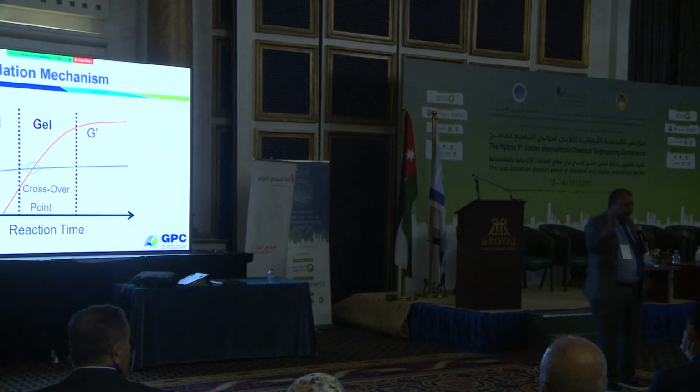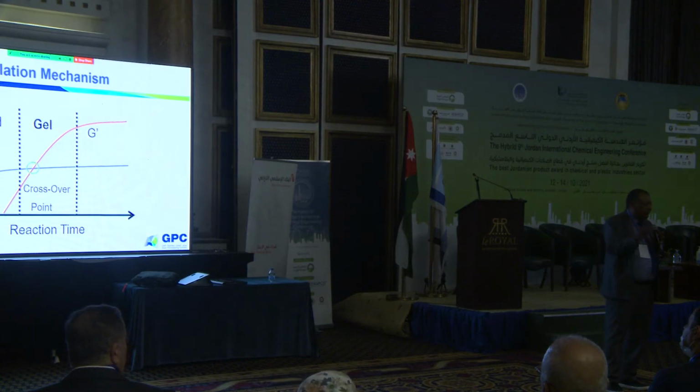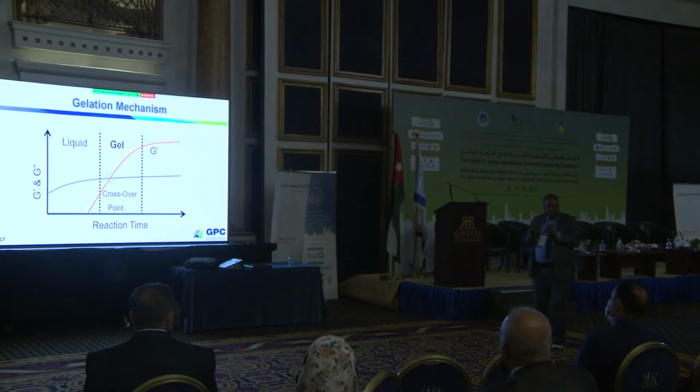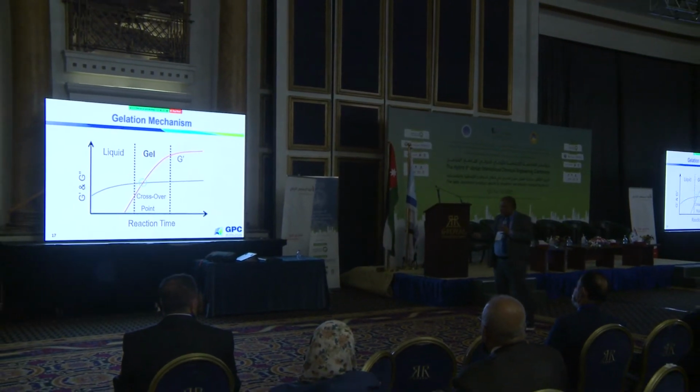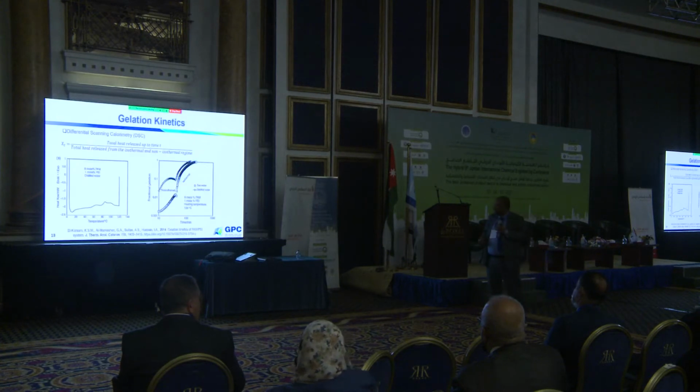We don't want any formation of the gel along the way to the target zone, which may be 1,000 or 2,000 meters deep. So you have to be very careful in understanding the chemistry and the gelation mechanism. We don't want it to be solid, because otherwise we cannot inject. So the gelation mechanism should be studied carefully.